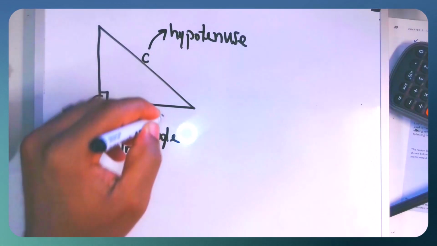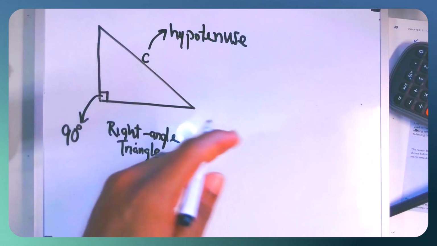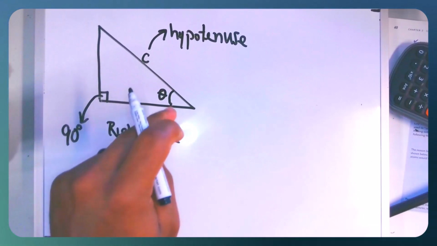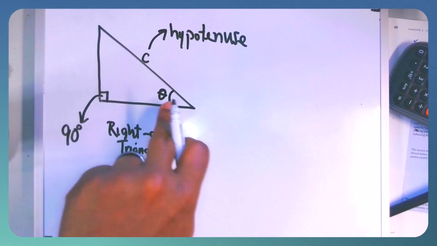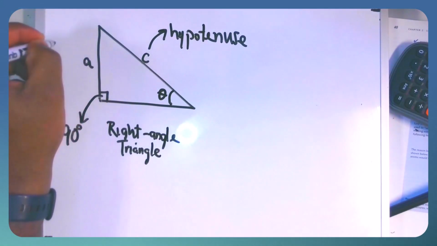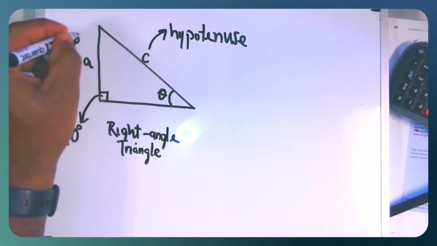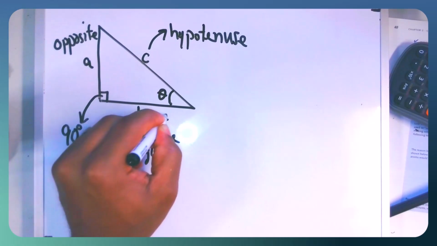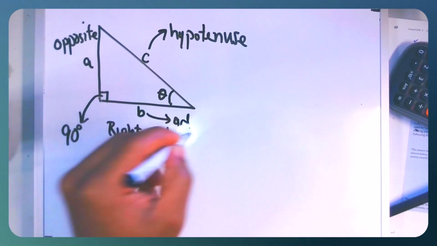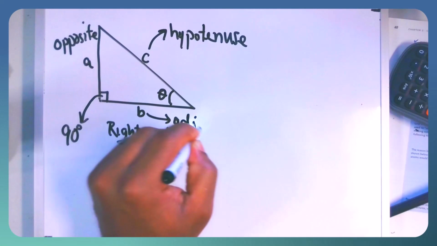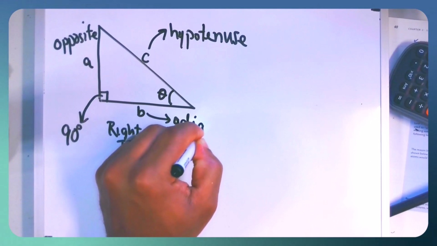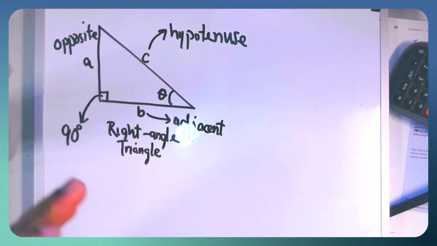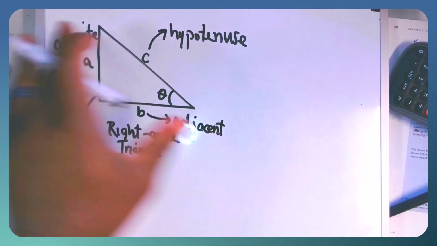And the other one here is based on the angle that is assigned, so let's assign this to be theta, which means that the side that is facing this angle is labeled a, called the opposite side, and by default the adjacent side here is b, which is this line over here. And I always get confused by putting an e instead of an a, and now I got that spelling correct.